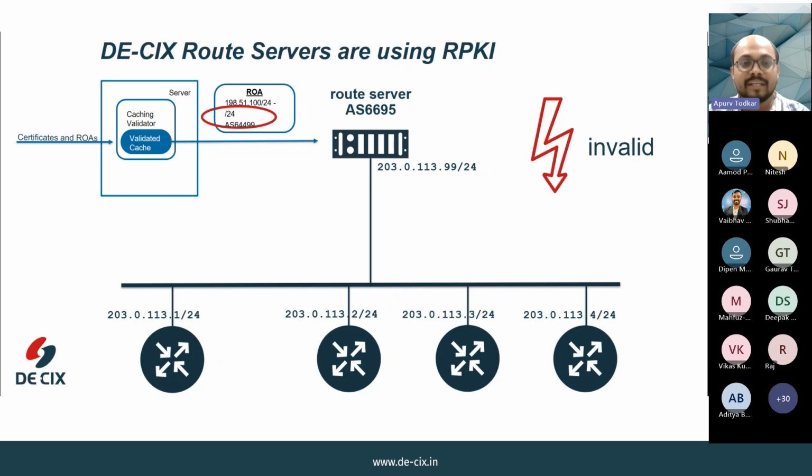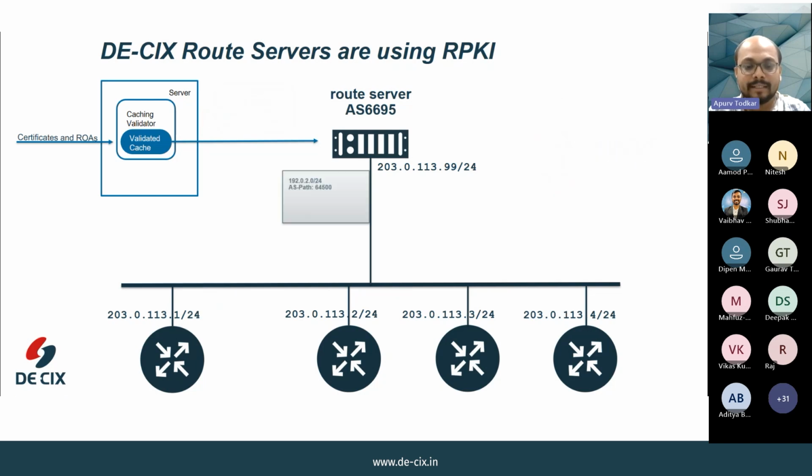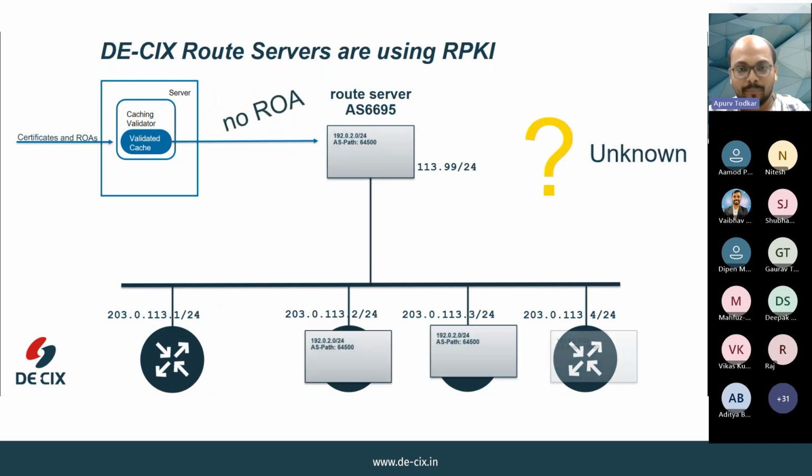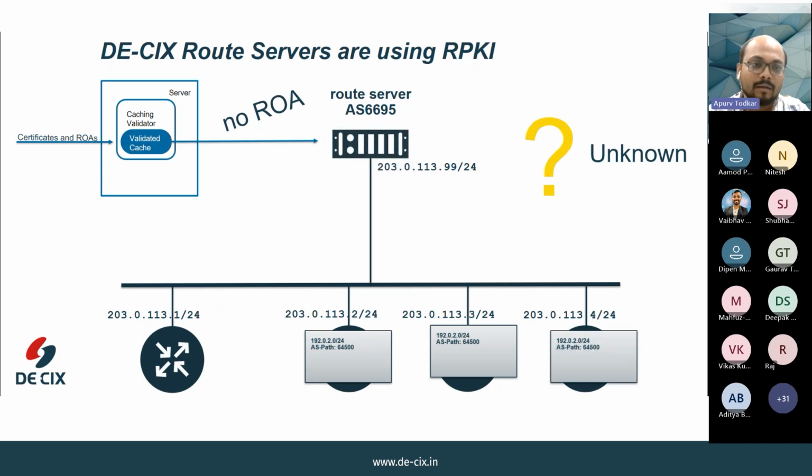That is, if there is no ROA for a prefix, it is marked as unknown. Okay. So unfortunately, most of the prefixes currently fall into this category, and unknown prefixes are generally still re-announced by the route server. If unknown prefixes were blocked, the global BGP table would become very small. So unknown prefixes have to be re-announced to the other customers as well.